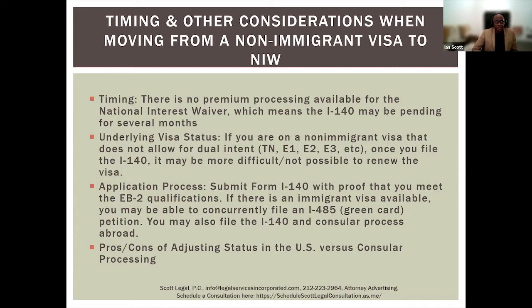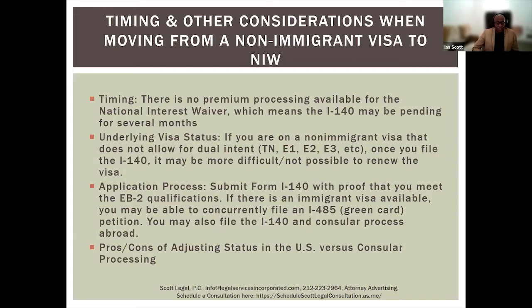But I think that the strategy related to how you apply and whether you file an I-485 will really depend on the strength of your case. If your case is borderline, then perhaps you just want to file the I-140, because if you don't, it could impact renewing your visa in the future, because most of the time people will be in the US on some visa that is not a dual intent visa, like the ones listed there, like TN, E2, et cetera. None of those are dual intent visas. So it could make renewing them more difficult if it's denied, but certainly if your I-485 is denied, and your I-485 would be denied automatically if your I-140 was not approved.